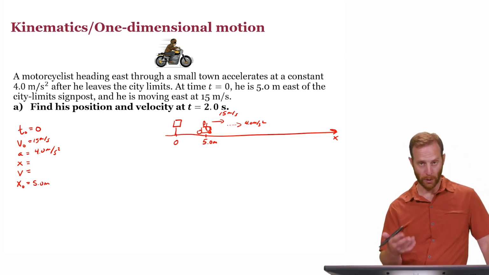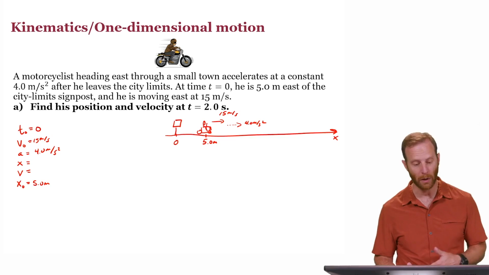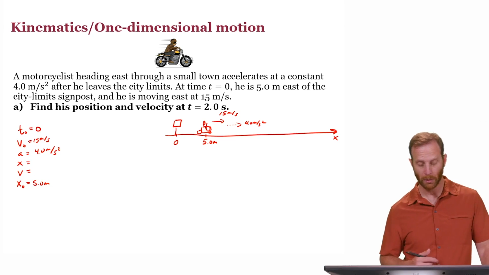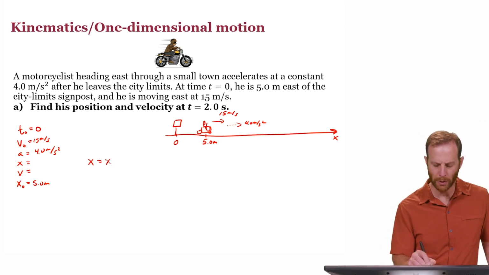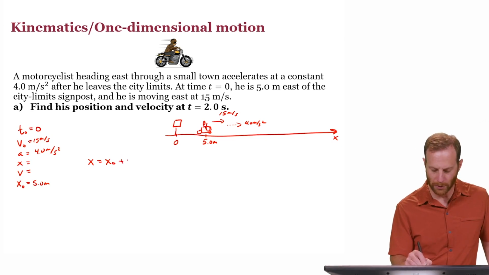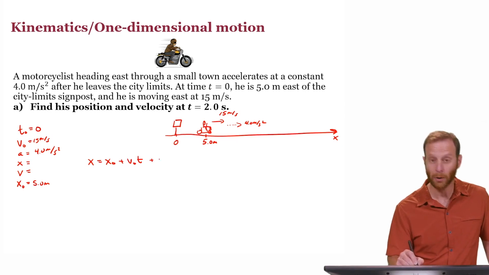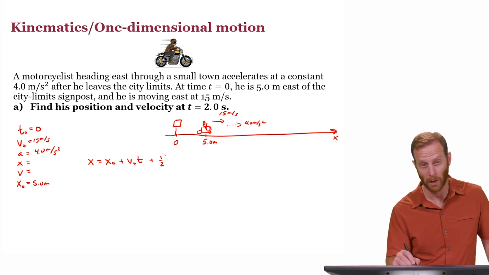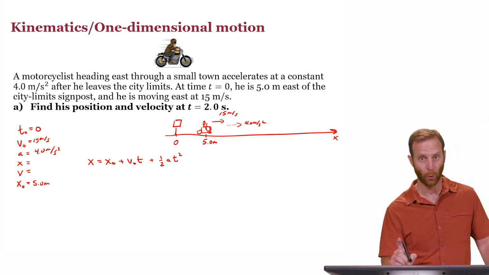Given what is known and given what we want, there's just some mathematical equations that we can use to figure this out. Those are called the kinematic equations. They assume that the acceleration is constant, which it is. Those equations look like this. x is equal to the initial position, x naught, plus the initial velocity times time, we call that v naught, and plus the correction that we have to include if there is acceleration. That is to say, if the velocity is changing. 1/2 times acceleration times the time squared.